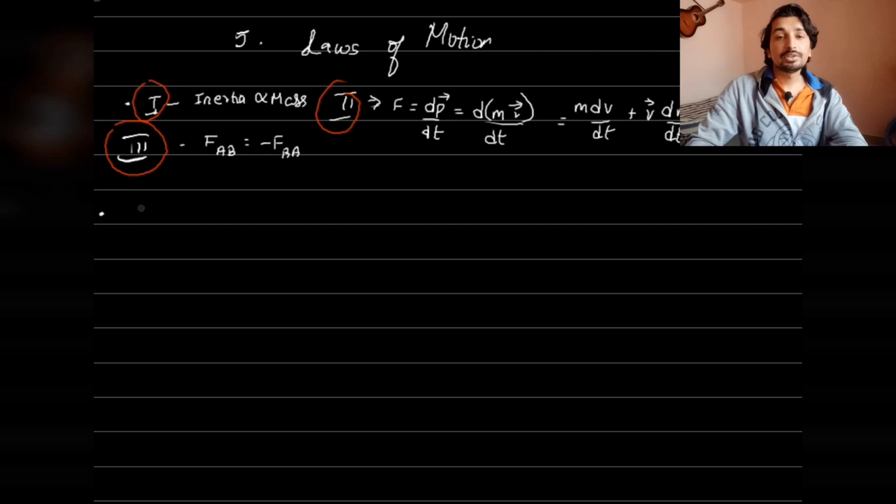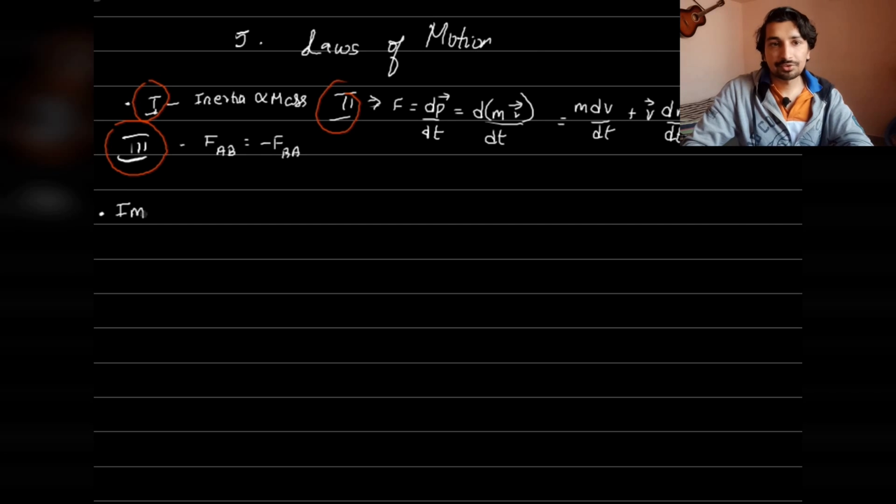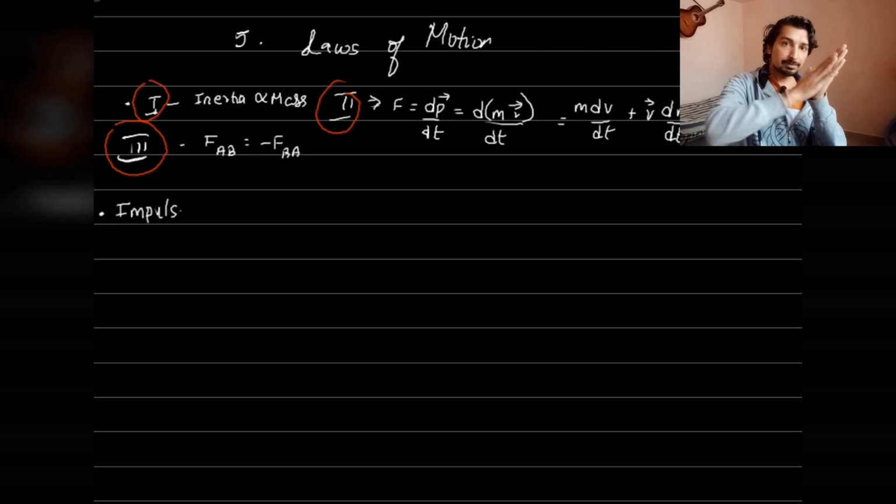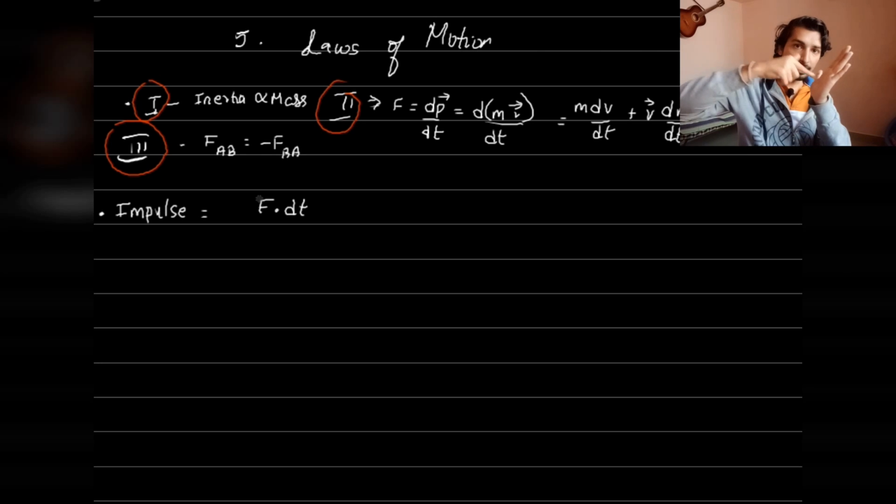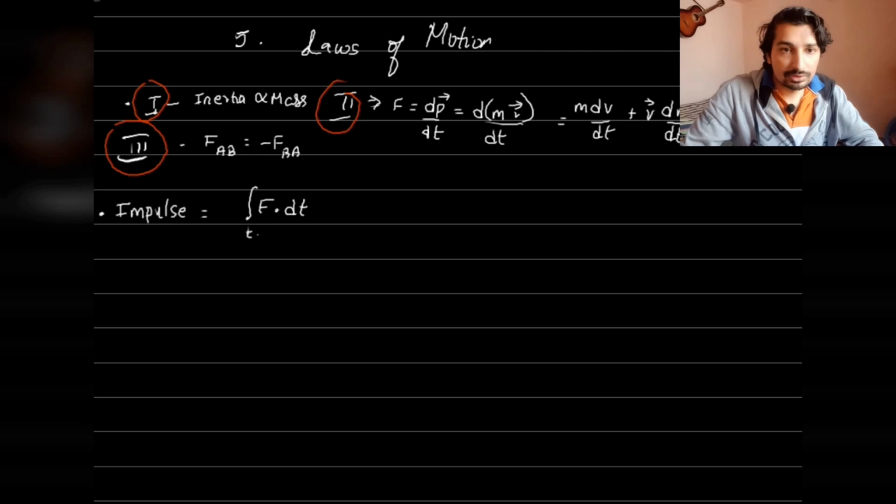Then, the third law of Newton is nothing but every action has an equal and opposite reaction. So basically, if I press my hand, this hand is also pressing me with the same force. If I put force here, the same force is being applied by this hand to this hand in the opposite direction. I'm pressing it here, I can feel the press even here, right, in the opposite direction. That is called Newton's third law.